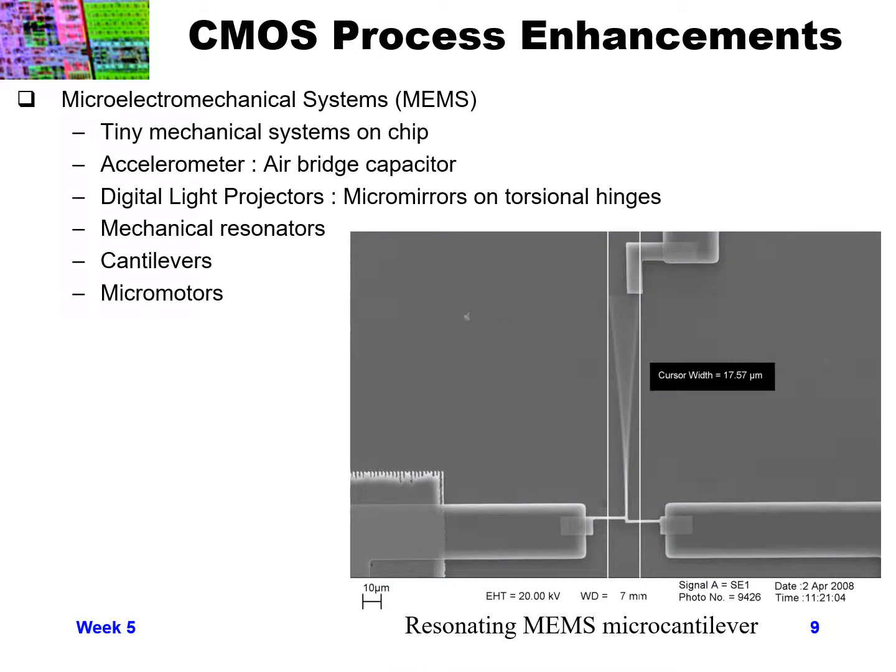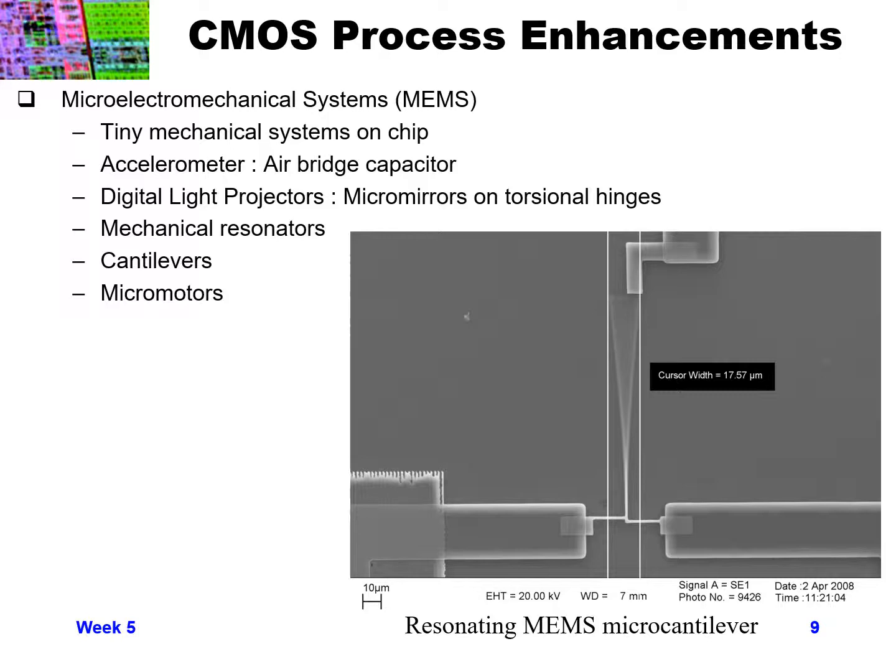Now, going beyond traditional integrated circuits, some things that are being done and have been done for at least the last 20 years using normal CMOS process techniques are what's called MEMS type devices. These are micro electromechanical systems, and effectively it's making 3D type structures, sometimes things that actually move. Electromechanical, the mechanical part is things that are moving on the chip. So creating tiny mechanical systems on a chip.